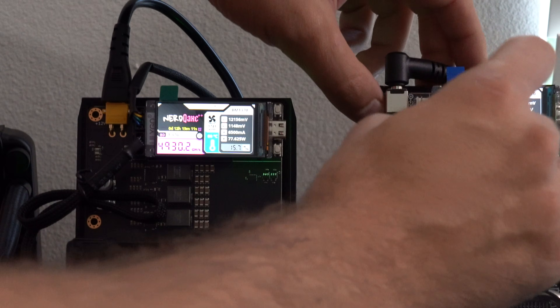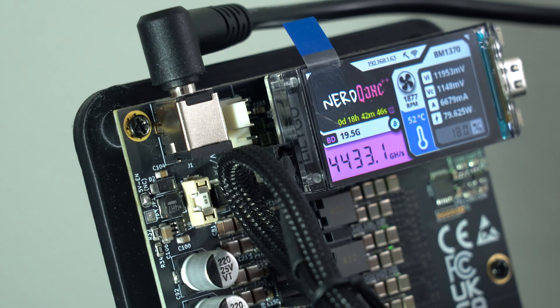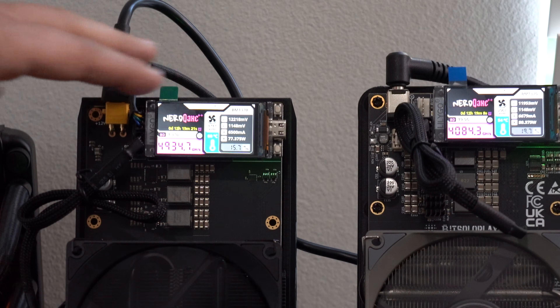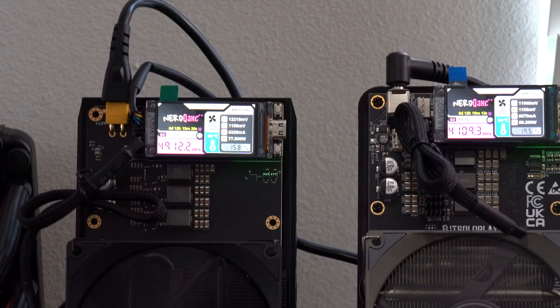This power connector is actually going to be just about maxed out even at stock settings on the older version, so if you want to get into overclocking, you definitely want the newer power connector with more headroom. Additionally, there is a fuse inline that has been removed on the newer Revision 6, giving you more headroom — though you just want to make sure you've got the fuse installed in the power supply instead of on the board itself.